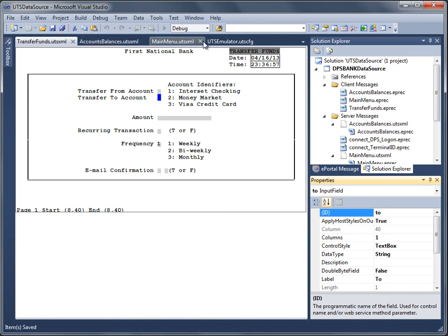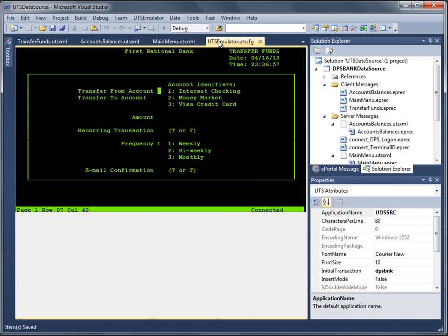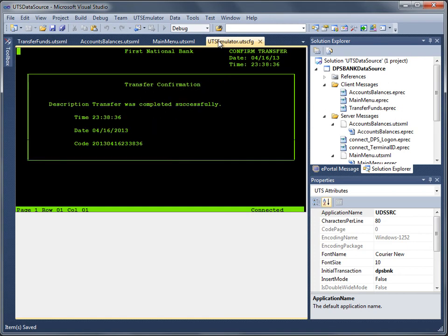Now, return to the UTS emulator screen and let's perform fund transfers to generate the confirmation screen. Enter 2 for transfer from account, 1 for transfer to account, and 1 for amount and transmit. The Confirm Transfer screen appears.